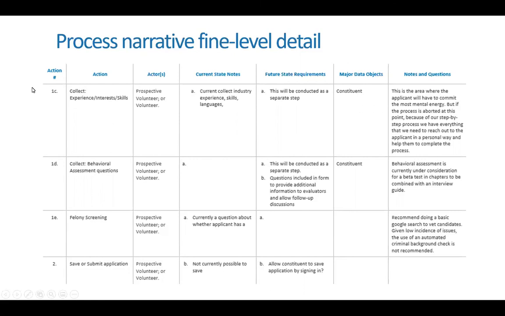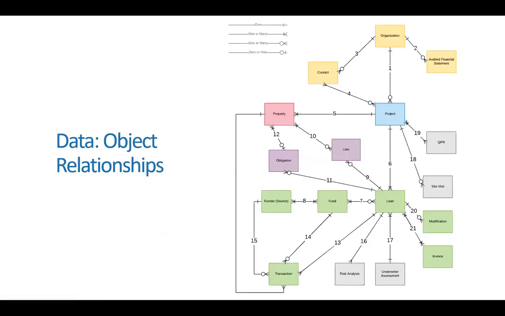And since I've mentioned the major data objects here, I'll just show you. When you've really gone through the constituent journey mapping process for all of the constituent groups, you really have a good insight into all of the data that needs to be collected and what its major components or objects are across the entire organization. And that in turn makes it much easier to produce data relationship or data object relationship maps like this. And it does have crow's feet notation, which you have to know how to read, but groups within organizations that I've worked with that have worked with something like this have been able to keep it in front of them as a one-page indicator of where and how all of the data that they collect is organized regardless of what system it is in. So this is a system neutral look at the organization's data.